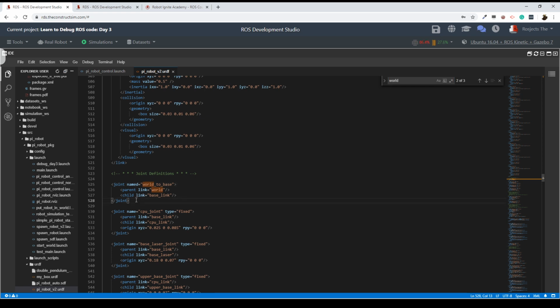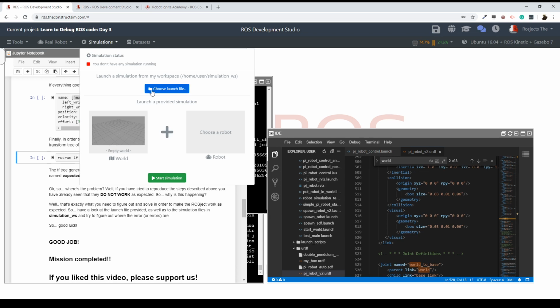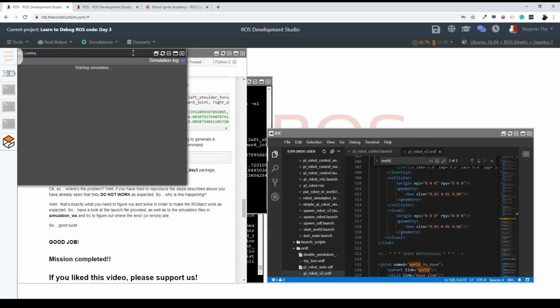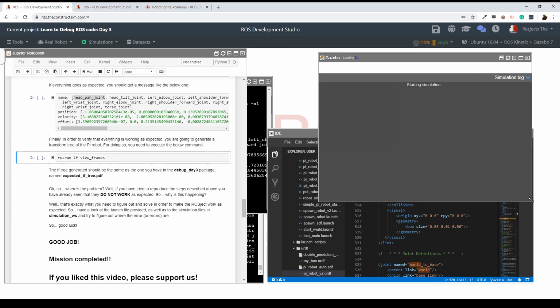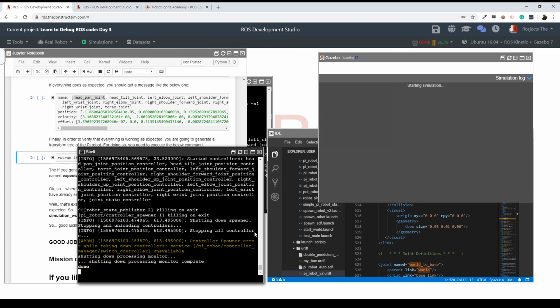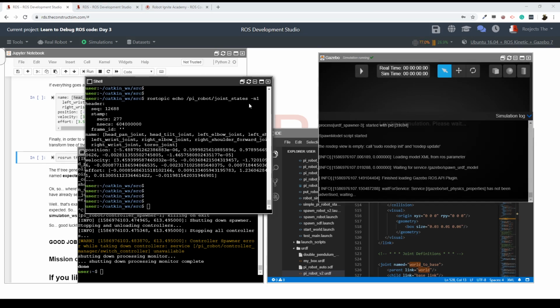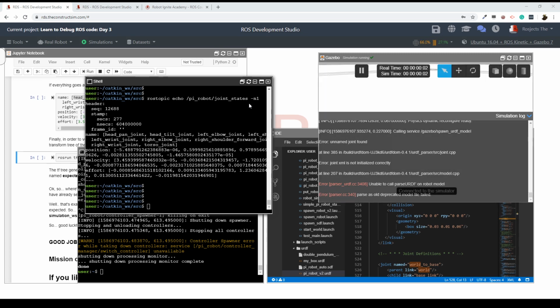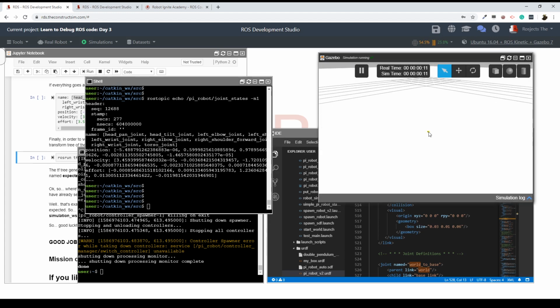Then now, if I want this to take effect, I'm going to have to restart the simulation again, like so. Let me stop this, by the way. Let me have a look at the comments. There we go. Here it's loading the simulation.